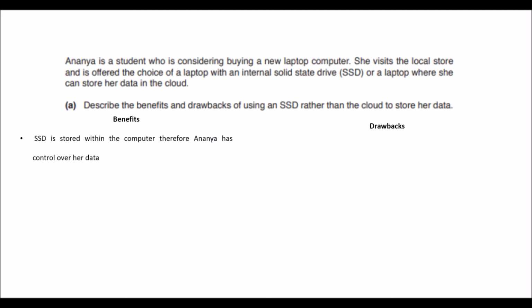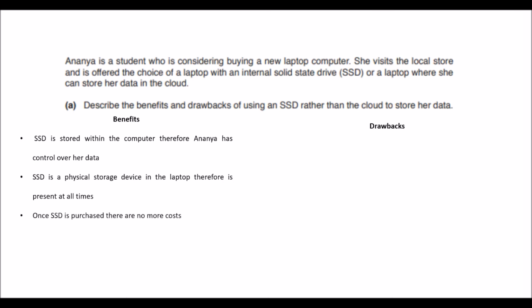Well, one of the things you can see is that the SSD is stored within the computer, so you have control over it. Whereas if you store something in the cloud, like Google Drive, it means if Google goes bankrupt tomorrow, all your data will not be found anywhere. But of course, if you save your data in your computer, whether SSD or hard disk, the story is the same. In as much as you store it in your computer, you have control over it. Then SSD is a physical storage device. Physical is something you can touch in the computer. Therefore, it's present in your computer all the time.